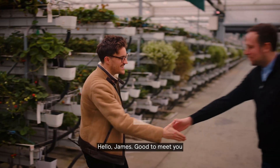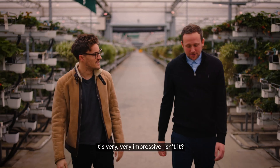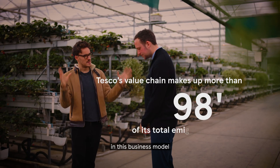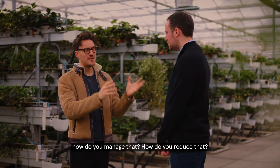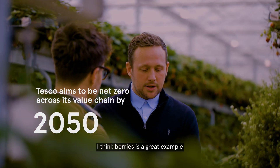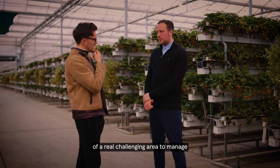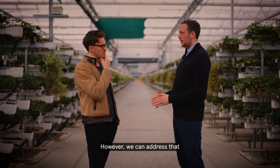It's very impressive. Can an overwhelming amount of emissions in this business model come from this part of the business — how do you manage that, how do you reduce that? Produce comes from all over the world and the supply chain is very complex. Berries are a great example of a real challenging area to manage because of the need for supply all year round.